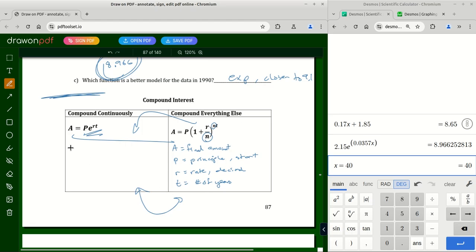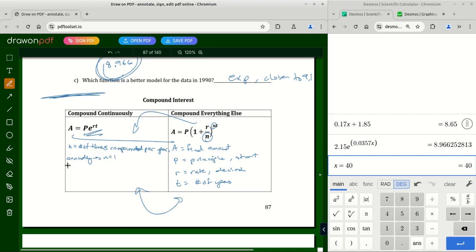N, what does N equal to? So N is the number of times compounded per year. Okay, so let's talk about this. So you go to the bank and you give them money and they say, oh, we're going to go and look at your account and give you some money back. Not just at the end, but every year, every month, every day. It kind of depends on what the agreement is. So let's just say that they use the word annually. So then that's going to be one time a year.